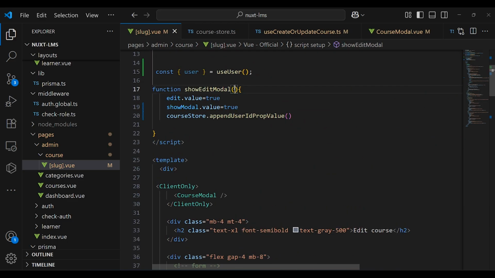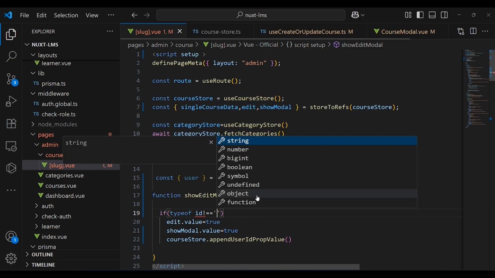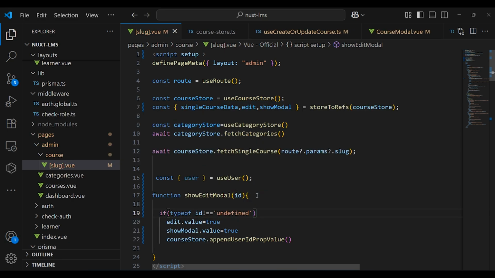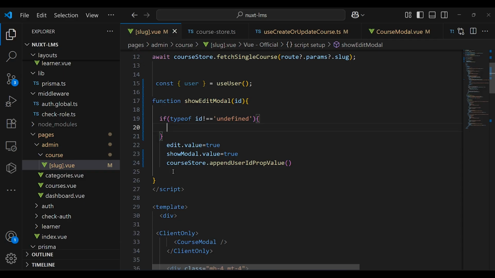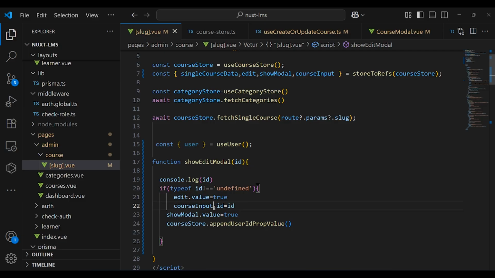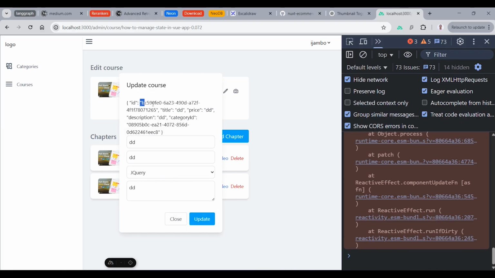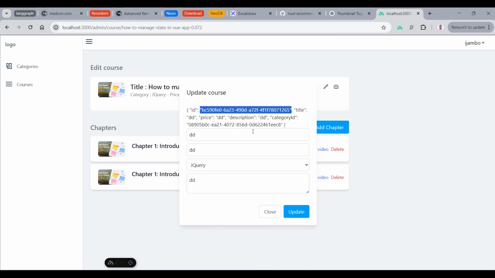Now we're gonna pass it the property, and if type of ID is not undefined, okay. If it's not undefined, we are going to pop up the model, okay. Yeah, I'm gonna copy that, and then I'm passing in here course inputs that value here like this, that ID, okay. And if I click here again, we're gonna pass the value. You can see pass the values right there. And now we're gonna send the data to the server.